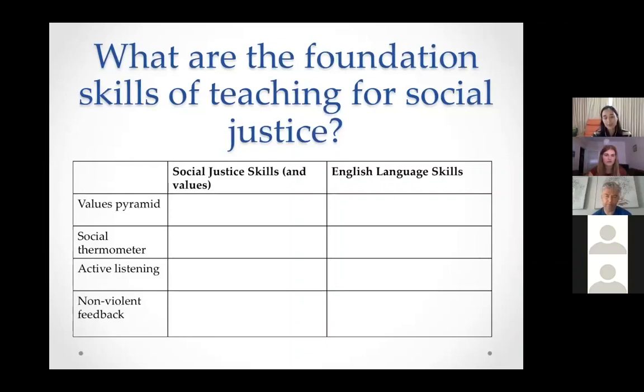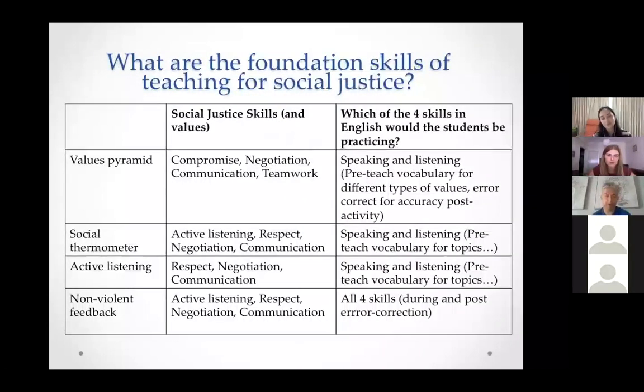So we were talking about the values pyramid, and what you mentioned was that there was some consensus. Is that right? So there was consensus in there. There was active listening. So if we take a look, compromise, negotiation, communication, teamwork. So Colette, what you said about teamwork, it's definitely in there. Collaboration is a part of acting with a social justice lens, putting a social justice lens on whatever you do. Social thermometer, again, you're listening to each other actively. You're negotiating. If people don't agree with what you're saying, they're still listening. And then, okay, maybe if there's some consensus that can be had, we can negotiate to that.